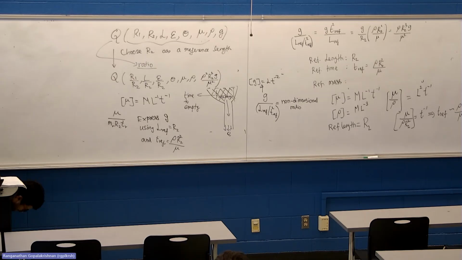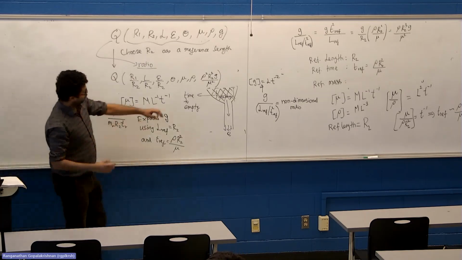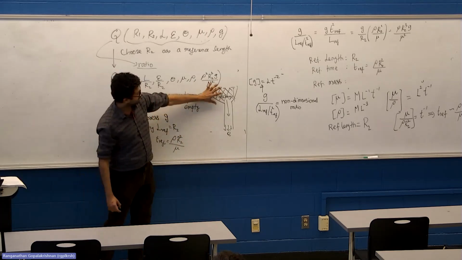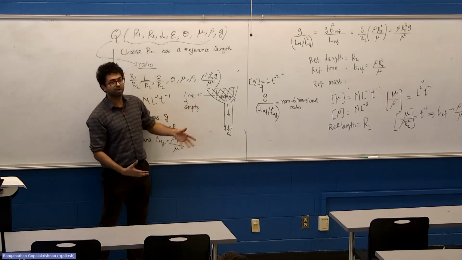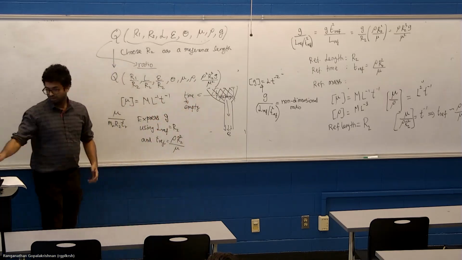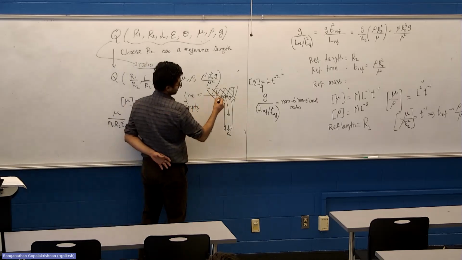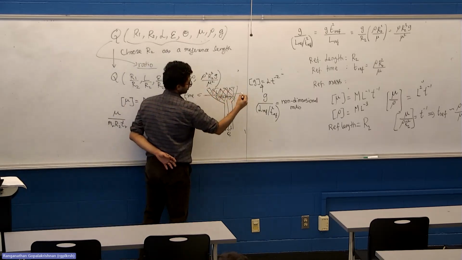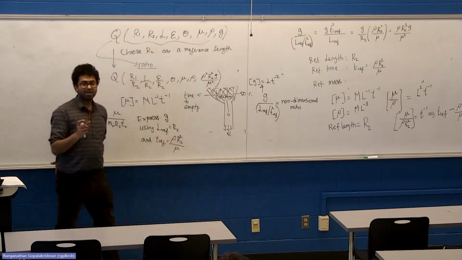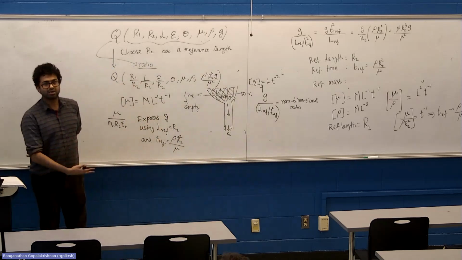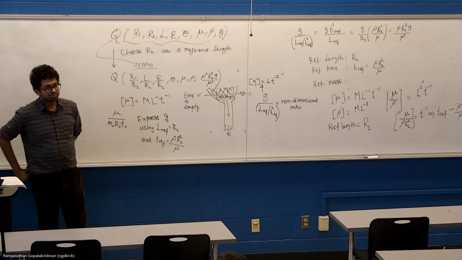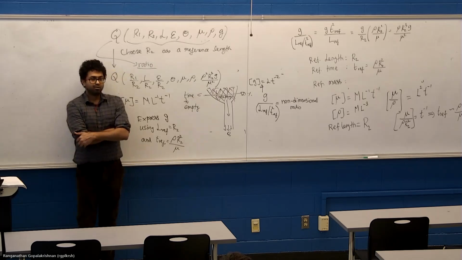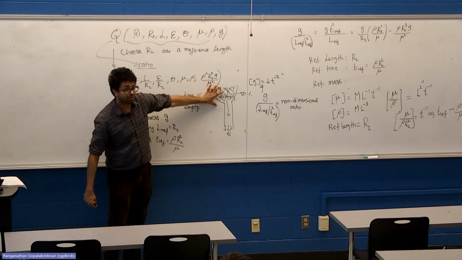Should it be the mass of the funnel? Should it be the mass of the fluid that is contained here? Should it be the mass of the air? What is a quantity that is relevant for this problem? Think about whether you started with the whole cup filled versus only 50% filled, the mass of what actually influences the discharge time or the flow rate or velocity or anything that you care about. Fluid. The mass of the fluid contained in this cup, right?